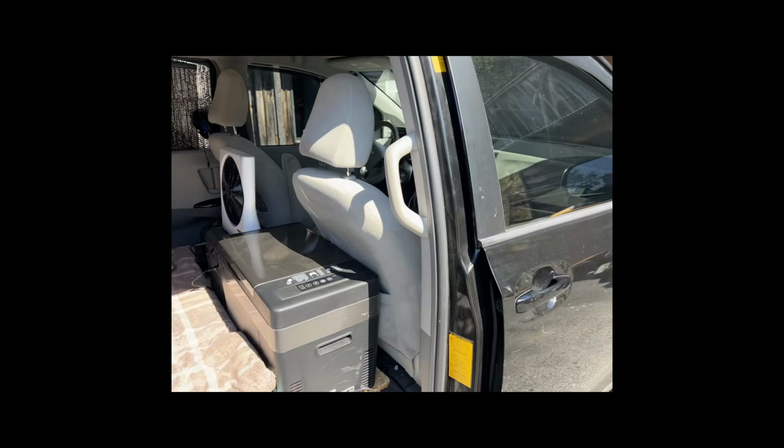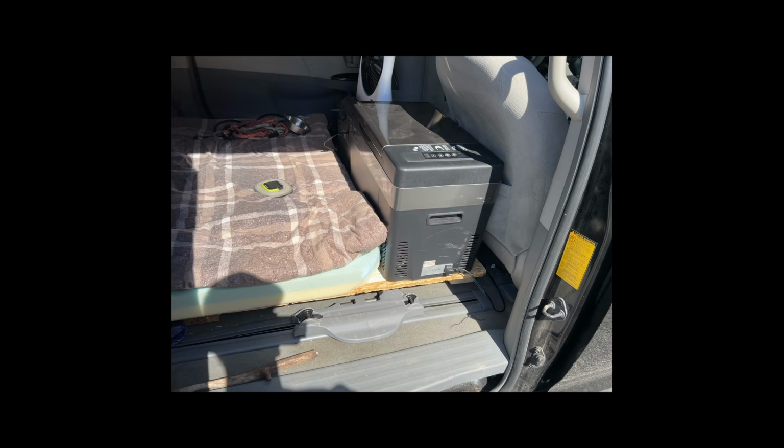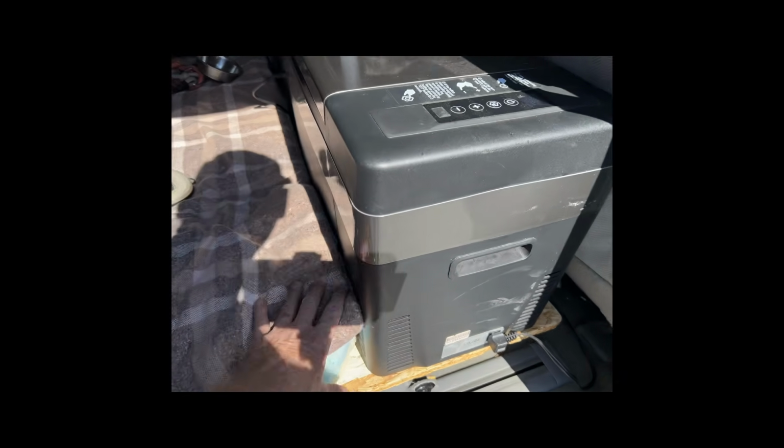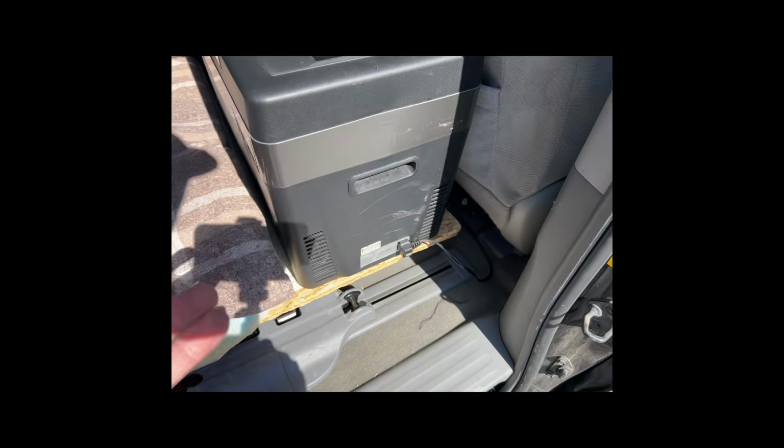Hey guys, back for one more quick tip I forgot to tell you. In this particular setup, or whatever setup you end up coming up with, if you use a portable refrigerator, be careful to pay attention to where it's vented. It will have a cooling fan on it, and it needs to be unobstructed.